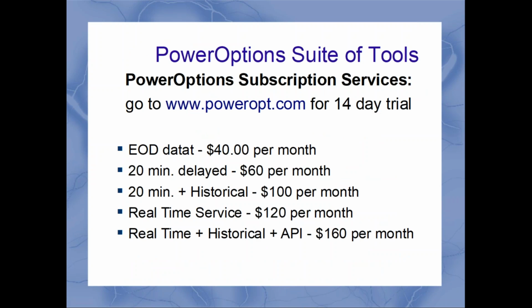All right? Now, for those of you that asked, we're going to show more tomorrow. I mean, we're already at 1:30 Eastern Time here. So tomorrow we're going to talk about using the Power Options tools, the criteria involved. Remember, you can start a 14-day free trial with no credit card required whatsoever. Just go to powerop.com. All you need is name and email address. You can start a free 14-day trial to the Power Options tools. We're going to cover some of those tools, the searching specifically and analysis and criteria tomorrow at 12 noon.